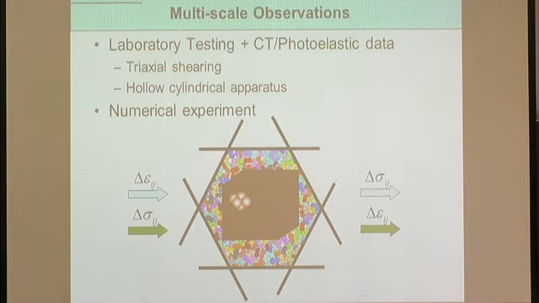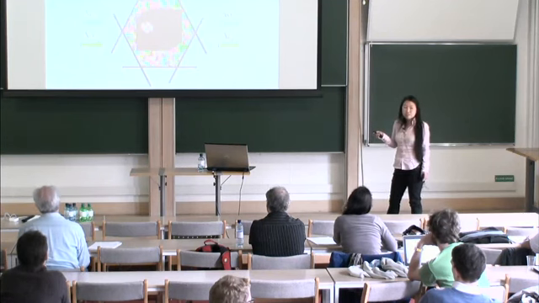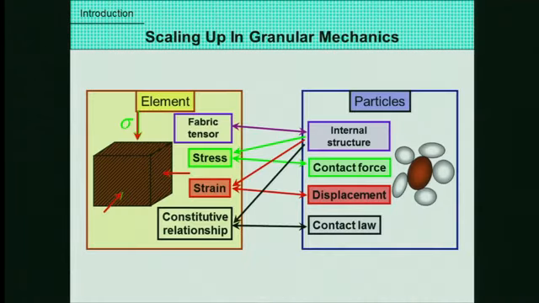But the good thing is that in the last 20 to 30 years, we have had a lot of experimental development with observation, like PIV and image analysis, and we have CT scanning, and also numerical techniques like discrete element simulation, and we are quite lucky. Even with a very idealized system, many of the features we observe in soils can be reproduced using DEM simulations. So it's becoming a little more promising to achieve that challenge.